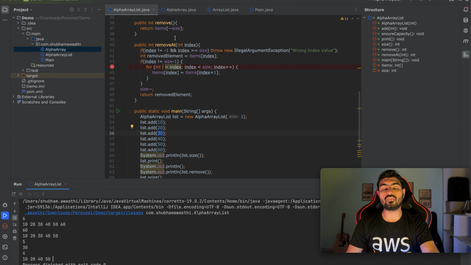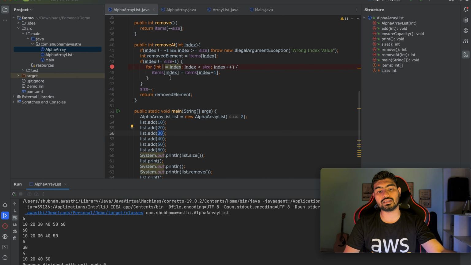So you saw how the removeAt method is working. Let me give you a brief view of that. First we are checking if it's a valid index. If it is not valid, we are throwing an illegal argument exception with a message. Then we are storing the value that we are removing. Then we are checking if it is not the last index, and only then shifting all the items from that index to the last index, and then reducing the size. And if it is the last index, directly go ahead and reduce the size, and return the element that we have removed. Nothing else that we are doing here. See how simple it is to implement and understand, right?